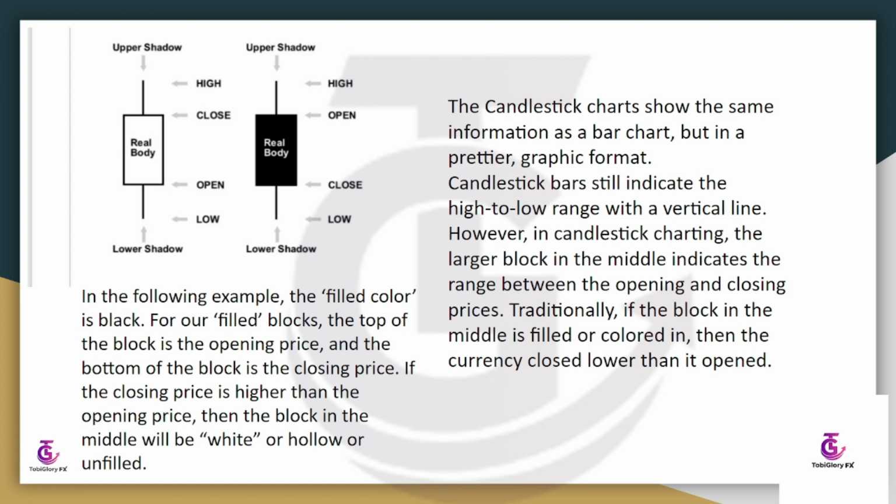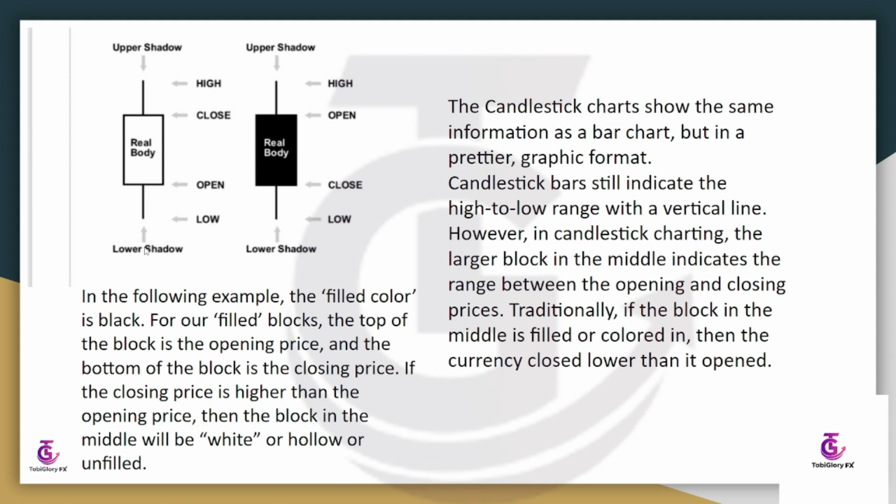Traditionally, if the block in the middle is filled or colored in, then the currency closed lower than it opened. In the following example, the fill color is black. For our filled block, the top of the block is the opening price and the bottom of the block is the closing price. If the closing price is higher than the opening price, then the block in the middle will be white.